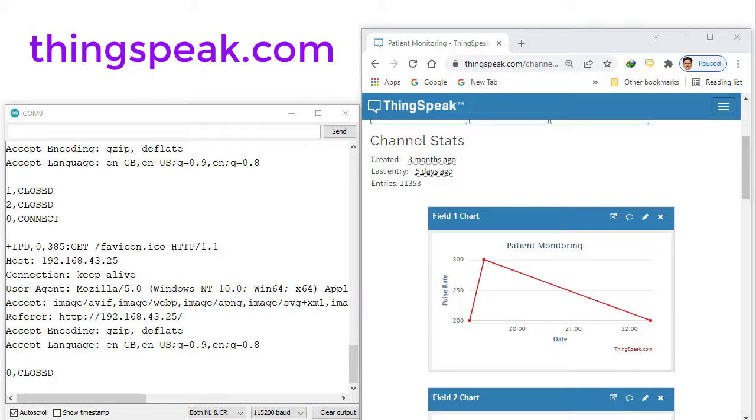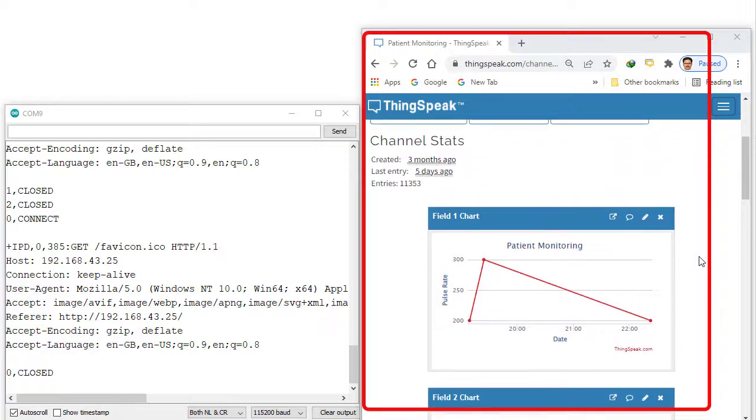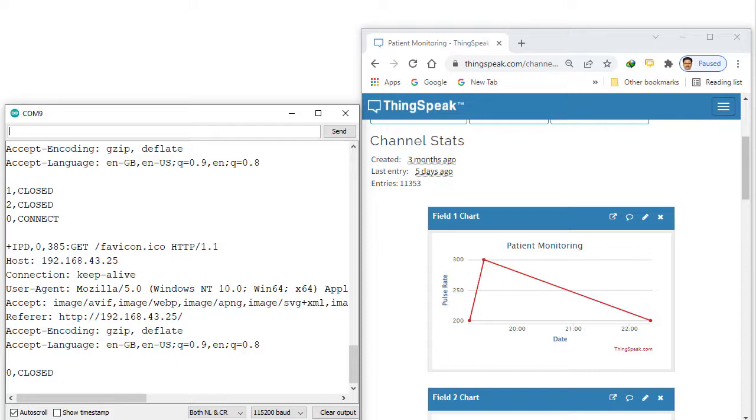Means through ESP, I will send data to the thingspeak.com channel, and in thingspeak.com the data will be up to date. Later I will discuss everything about thingspeak.com, how to create the channel, how to configure the channel, etc. This is my thingspeak.com channel. Now I am using different AT commands to update data in the thingspeak.com channel. We may use both single channel and multi-channel functions. I am showing both here.